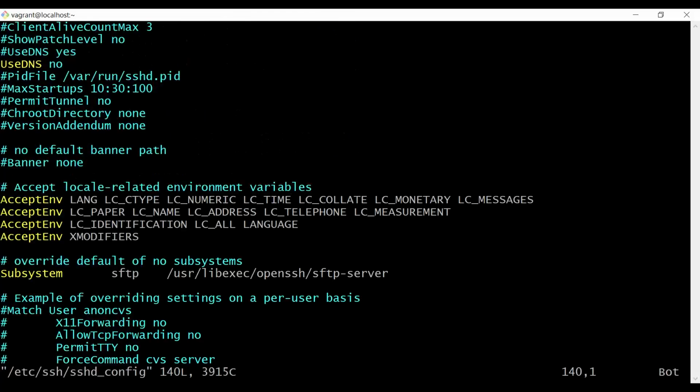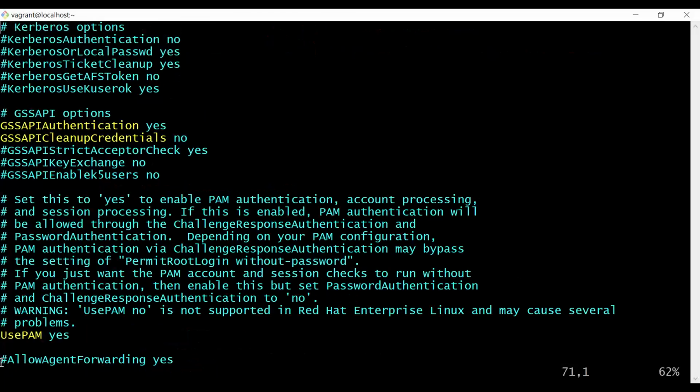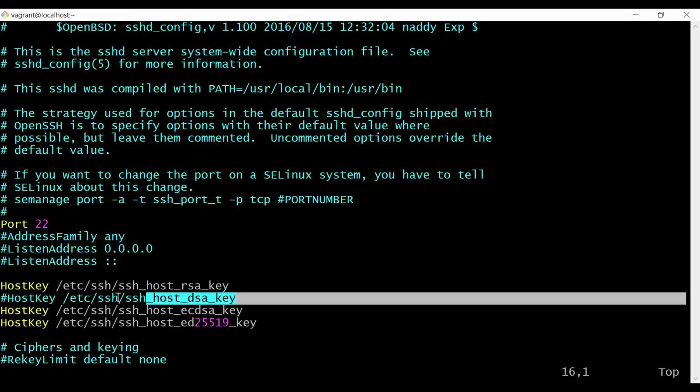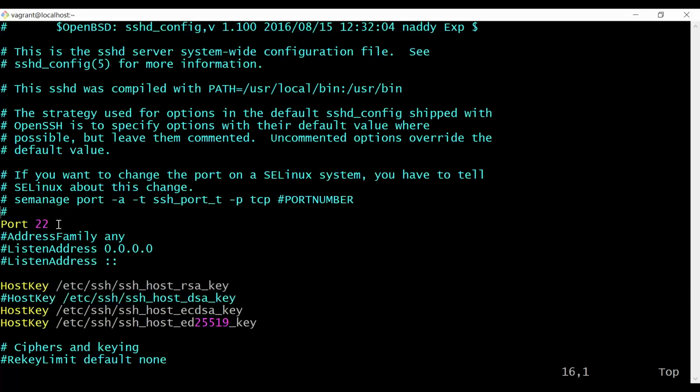Let me go through some more options. How do I cut a line? Suppose this line is no more required here. Go to the cursor position on the line which you don't need, and make sure the cursor is in that location.